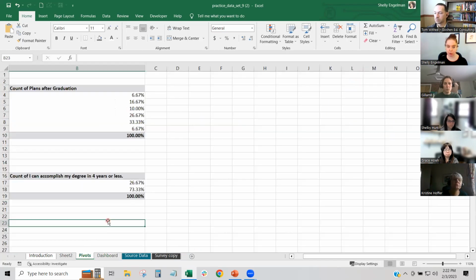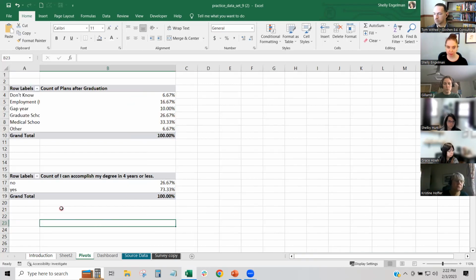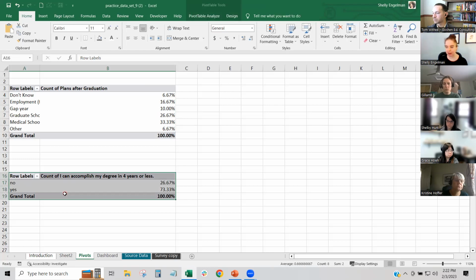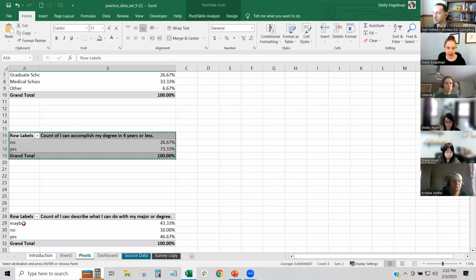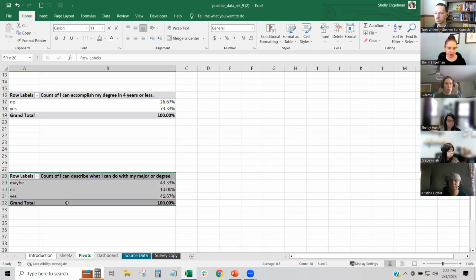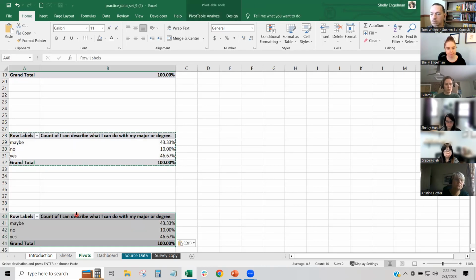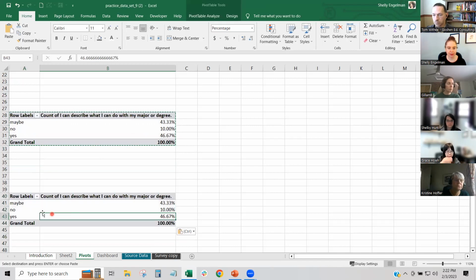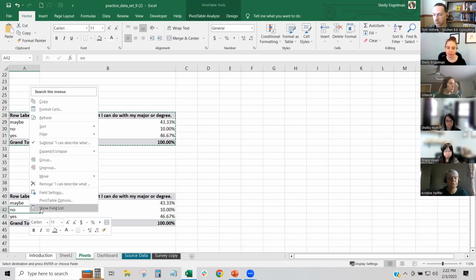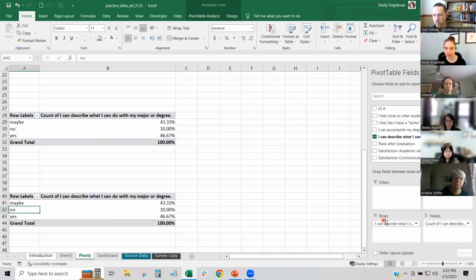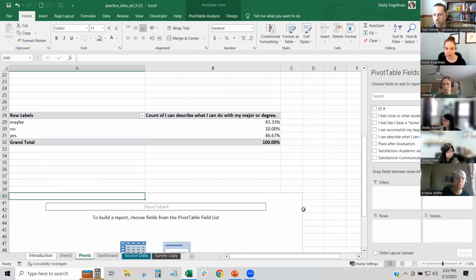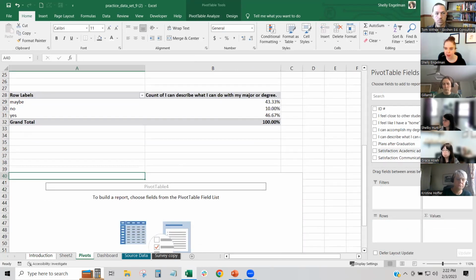So go back to your pivots sheet, and we're going to create a new pivot table. I'm going to copy an existing sheet, just how I normally do. Copy this one, and let's place it down at row 40. And my field list is missing, so I'm just going to right click and select show field list. I'm going to get rid of everything that's inside here to work with a brand new pivot table.